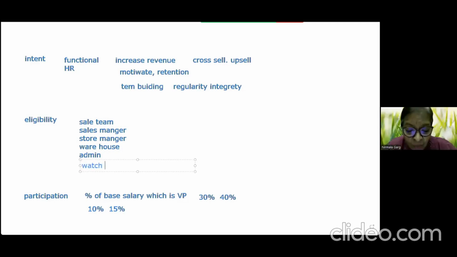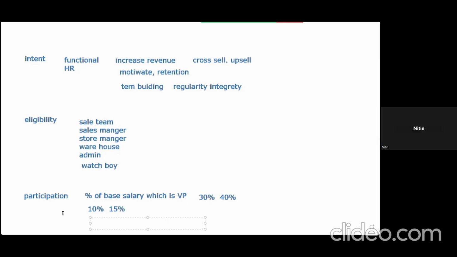Or say there is a watch boy, the boy who takes care of the water and shutting the stores. Can I have a high variable pay here? I can't, no? I must have at least a lump sum amount as an additional bonus, or a minimal 5%, to ensure that he actually collaborates with the others. So have you understood what I meant by participation?